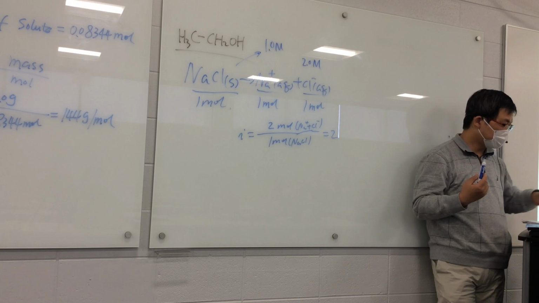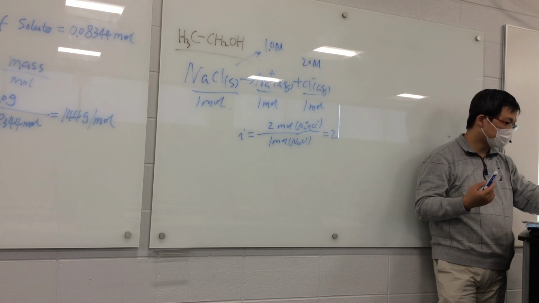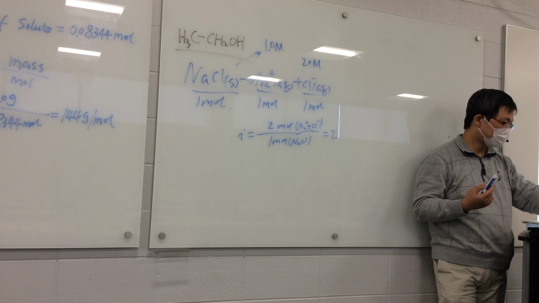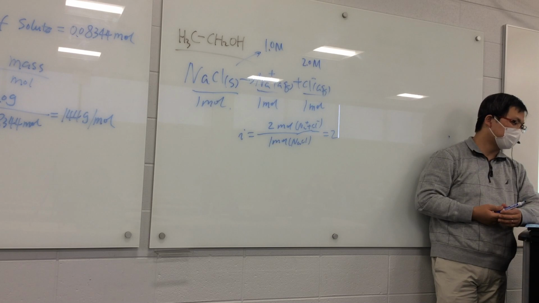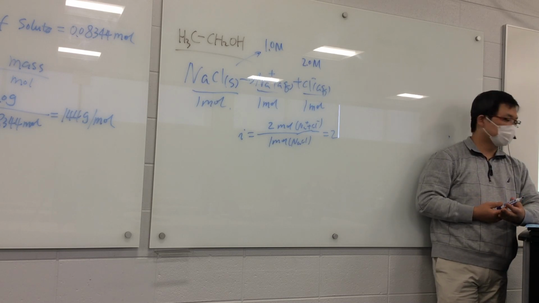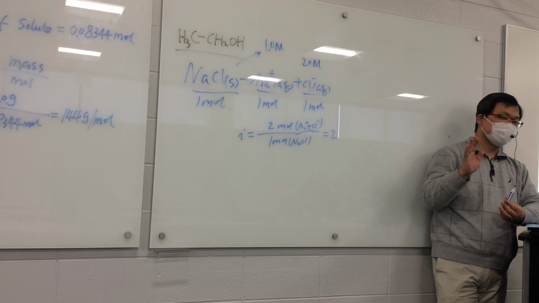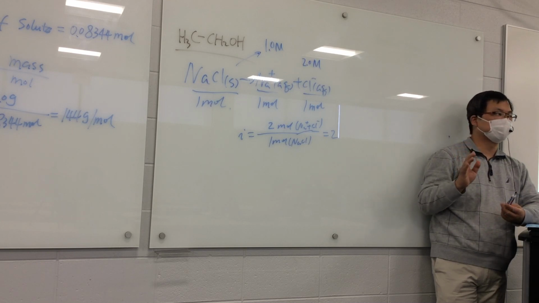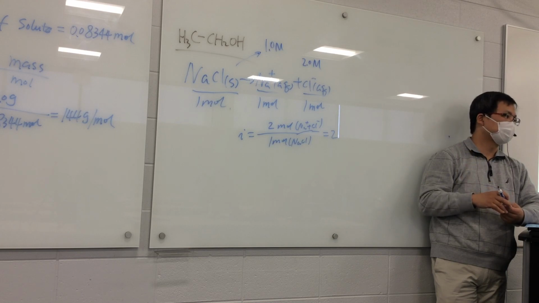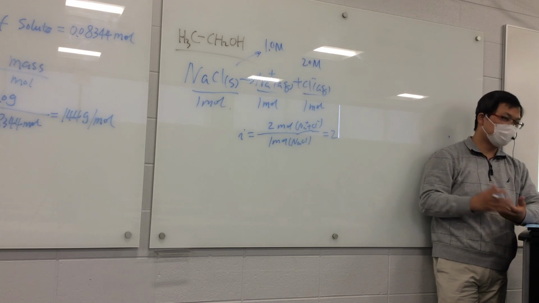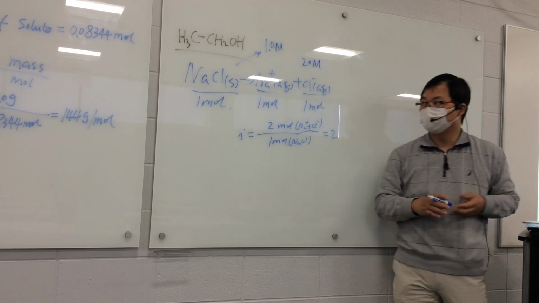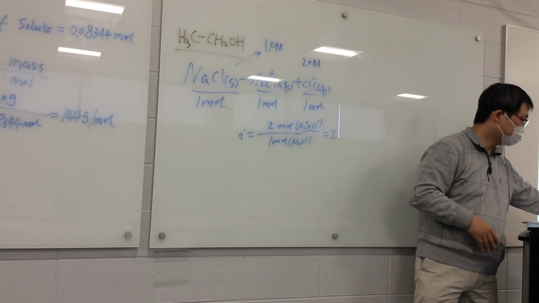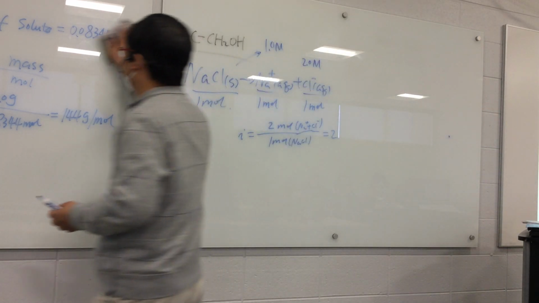Okay, so here we work on question 54. Arrange the following solutions in order by their decreasing freezing point. Here we need to first figure out their effective concentration or activity. So what's the effective concentration for 0.1 molarity sodium phosphate?